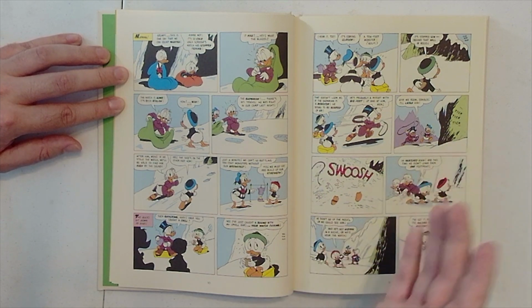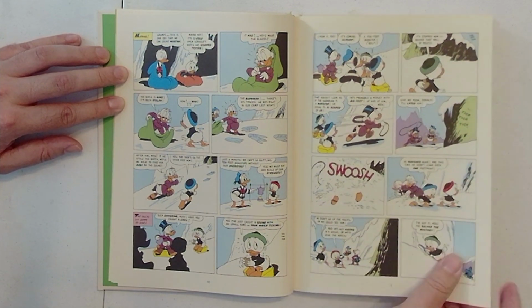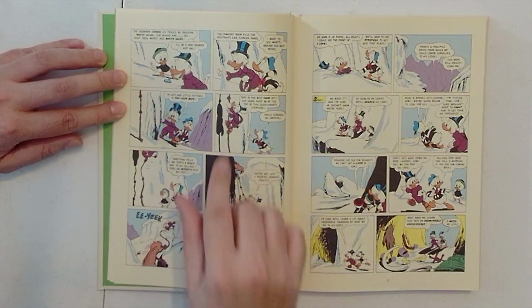So they're like, "We'll go back up and try again." And once again, they get caved in with snow. And they're like, "Dude, this makes no sense. I don't see this guy anywhere." They can't find him.